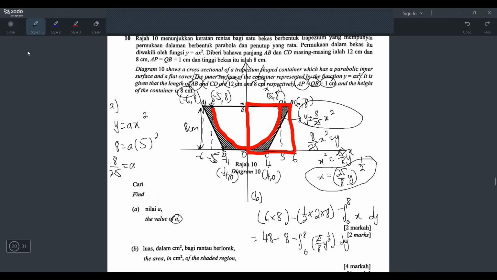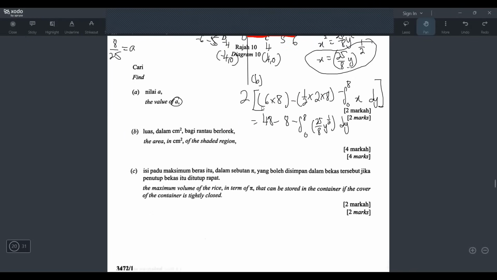Okay. But actually, you have to times 2 at the end. After you complete all this, you have to times 2. You know why? Because there's another side of it, right? And it's symmetrical. So after you find this area, you subtract it, you get this, and you still have to times 2 to find the other side. That is why in this working, you have to times 2 at the last, right? So now it becomes 2 times 48 minus 8, which is 40.